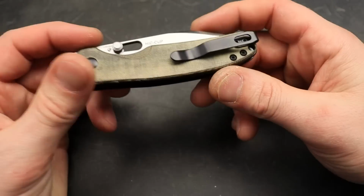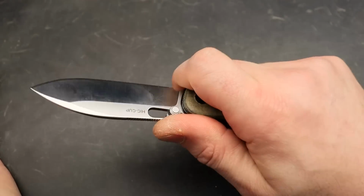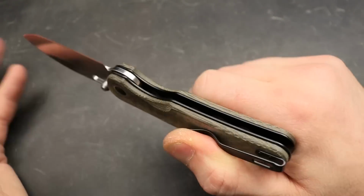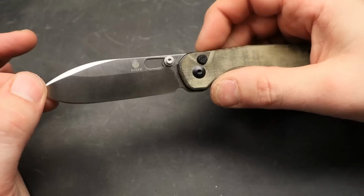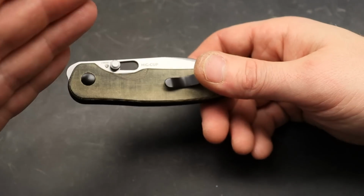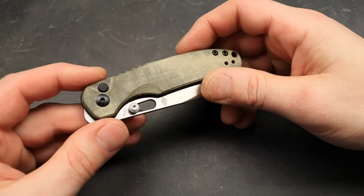Something about it just doesn't speak to me, and I can't put my finger on it. Even though in practice, this is a great knife, and I do like it quite a bit. I've spine whacked it too. Not saying button locks are supposed to withstand a lot of pressure on the spine, but I did try it out, and it did pass. But I don't know, I guess I don't know how I feel. It just doesn't appeal to me very much, but I like it though, and I think it's done very well, but something about it just doesn't speak to me as much as other knives.